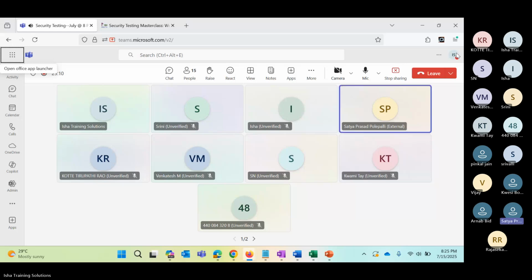Hi, Kiran. Satya here. Is there any difference between security testing and penetration testing? Are you going to cover pen testing as well? Yes, I'm going to cover vulnerability assessment and I'm going to cover penetration testing. The combination of these two is called security testing. So there is no difference between security and penetration testing. Penetration testing is part of your security testing. Gotcha. Thank you.